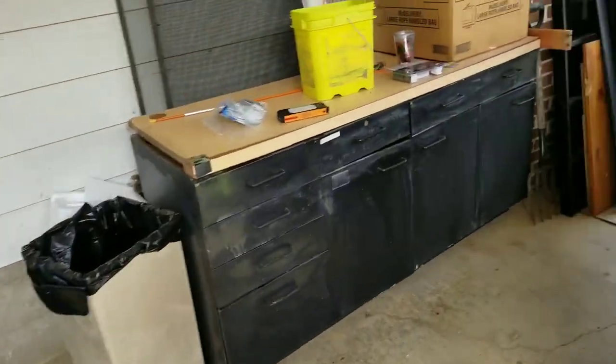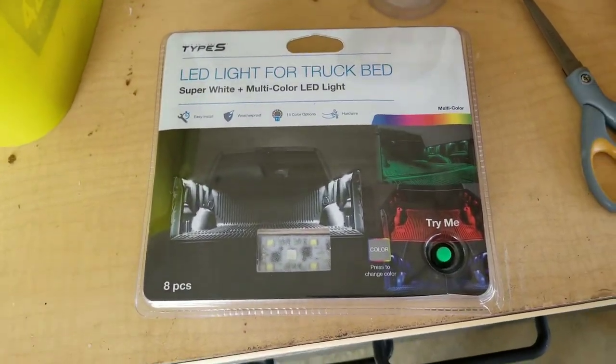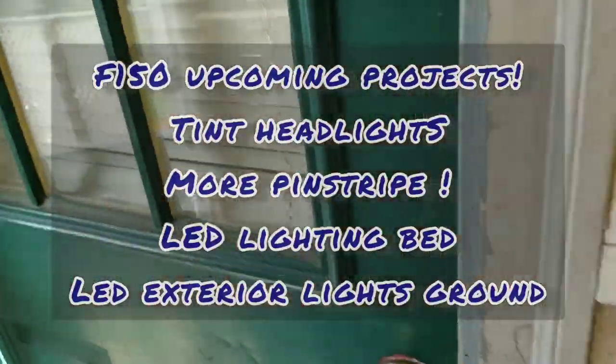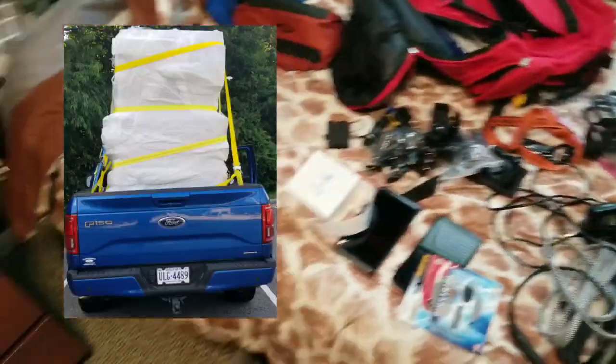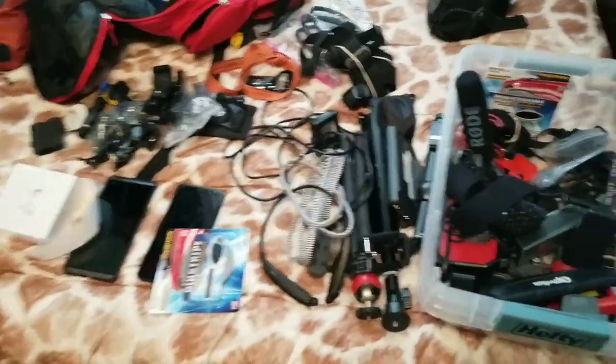But stay tuned because I got all kinds of projects. I bought all these lights that were on clearance and put this LED light setup. There's all the pinstriping. Also got the tint for the headlights, of course. More pinstriping. I bought all these lights on clearance at AutoZone for 50% off.